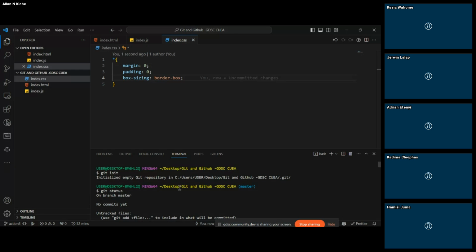Kiche, you're still sharing a screen? All right. Thank you. So I'm going to do a summary of how to do version control using VS Code. Alan Kiche has presented on that, so mine will be a summary, so that we focus on what Cleo and Alan have shared.